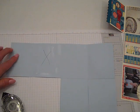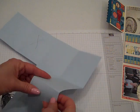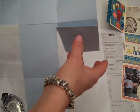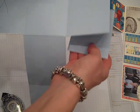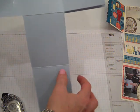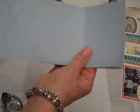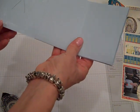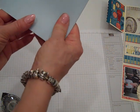Okay, so that's got, again, our second panel has adhesive on it. And what I want to do is go ahead and fold the far right panel, I'm going to fan fold it behind it. And the same thing with this. I want to go ahead and fold it behind because I want to make sure that I get those flaps out of the road. What I'm going to do first is fold it away from me.